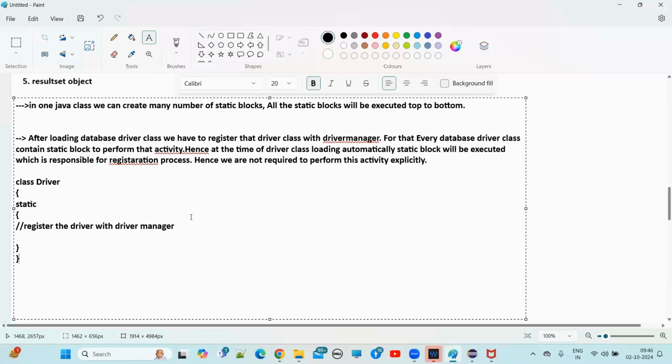Once the student class is loading, by that time, in the student table, what do we need? The student data. Let's suppose we have the student records. Where are they available? In the database, under the student table.